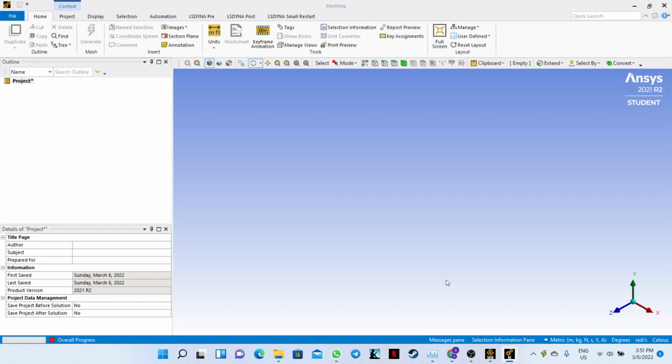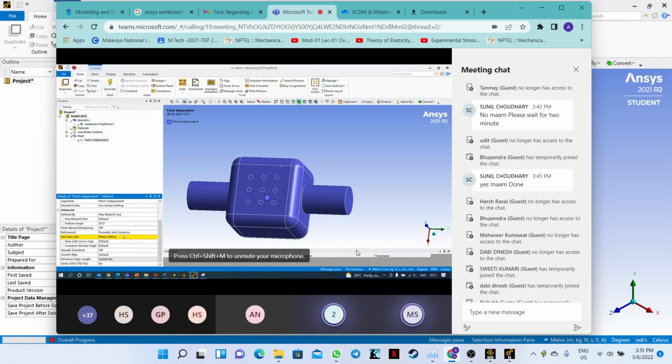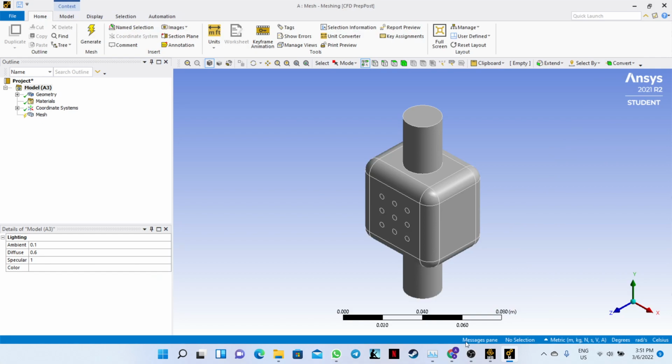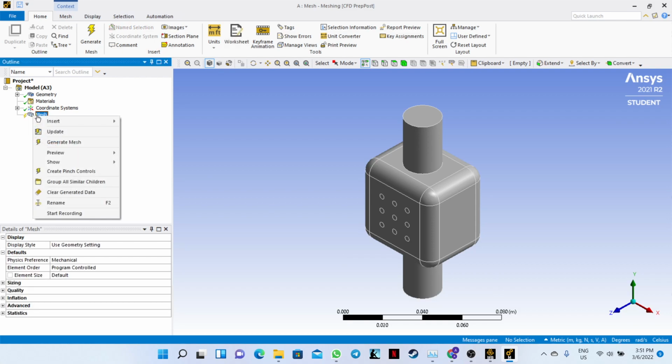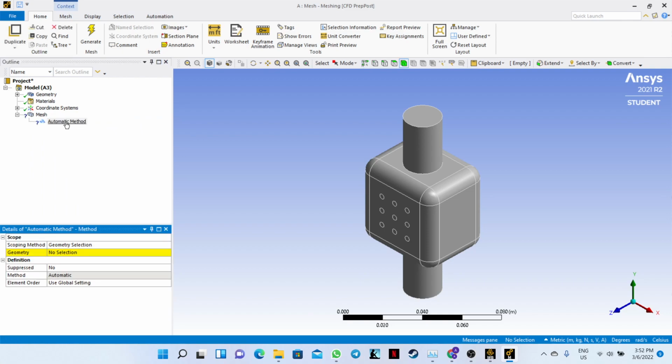Now, when you switch this from patch confirming to patch independent, there you are going to see a difference. That is, you have proximity and curvature. As I told you, if you have edges which are close to each other, to have a better quality of meshing, you can make use of proximity. In case you have curvatures available, you can use proximity and curvature both, or each. But since you don't have any of these, just make it no. So the refinement method, you're switching it to no, and just try to generate your mesh.